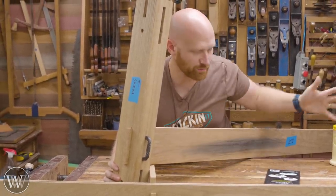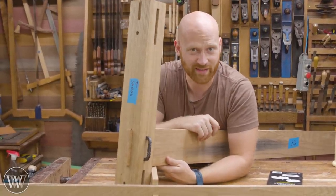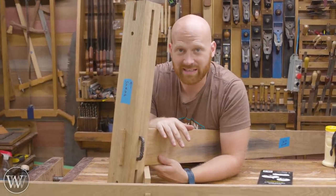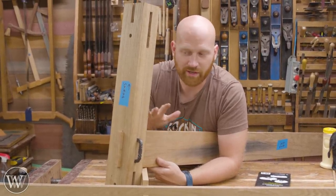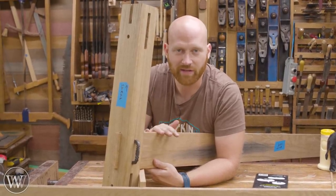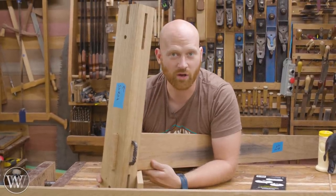Now, I would like to have this whole bed out and show you how it all goes together, but my shop is not quite big enough to put the whole thing together in here. So the first time I'll put it together is probably after finish, and that should be exciting. So hopefully we'll have one more video of prep work, getting into finish, and maybe another one after that for the final one. So coming soon, the bed will be done. So I'm looking forward to this, I hope you are too.